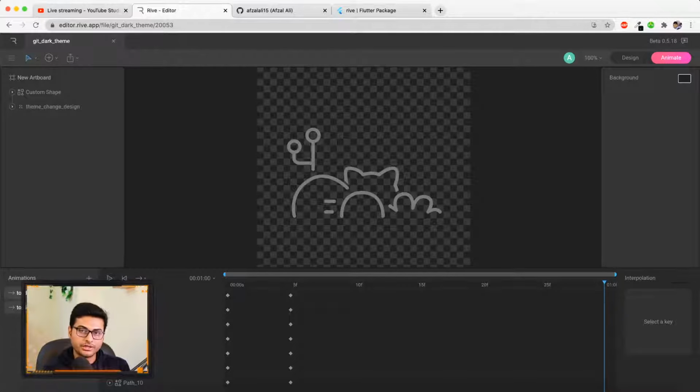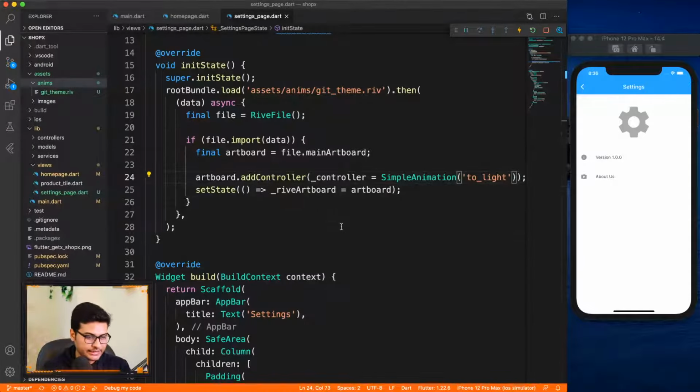So switching from dark to light and switching from light to dark. These are the two animations which you can play inside your application. Apart from that, if you specify idle or something, it's not going to play anything for you. And if you want, you can create that idle animation or whatever animation name you have to create over here. So I hope that makes sense. So I made it to light. By default it will switch to the light version, and yeah, that looks fine.